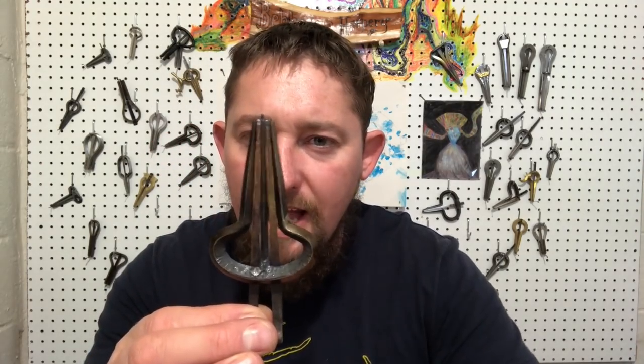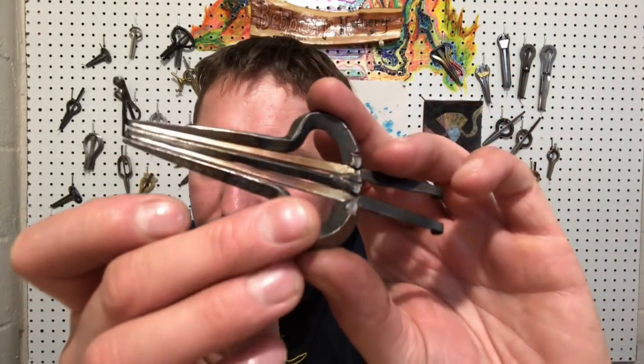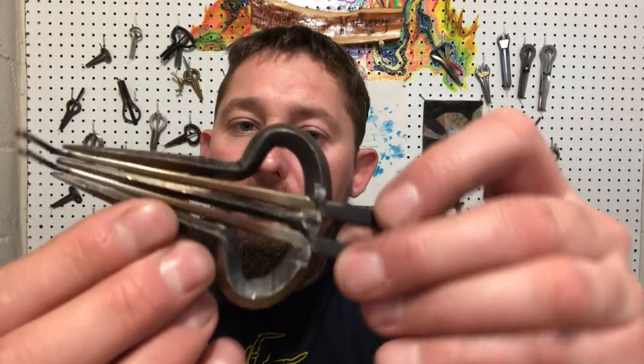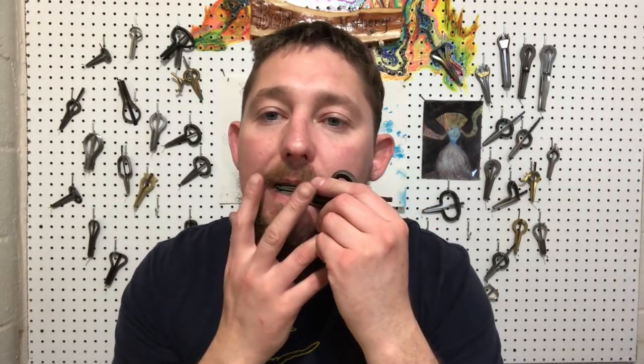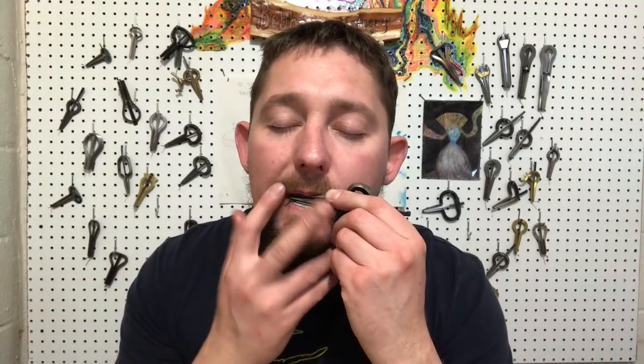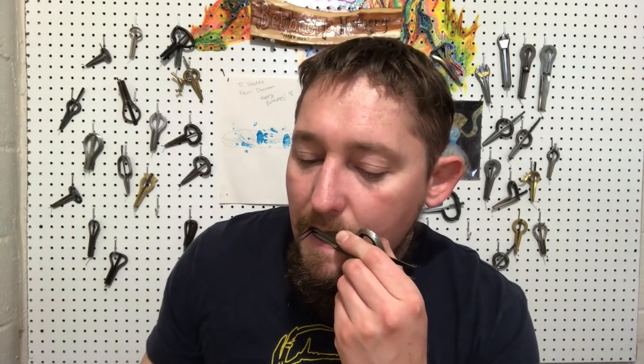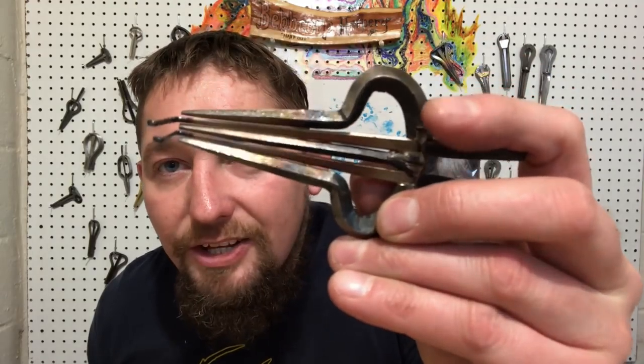First two-tongue Morchang. In comparison to the other two-tongue harp I've played in the past, a Glazurin, this one does seem a little bit easier because your mouth isn't as open as far, but not quite as sensitive. Let's see what this one's like. Oh, that is a strange beast.